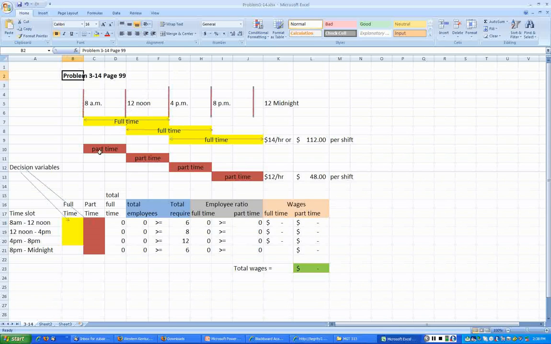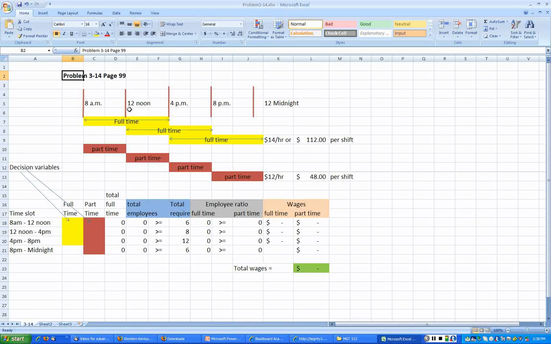The full-timers report to work at 8 o'clock in the morning and get off at 4 o'clock, there are ones who join at 12 and get off at 8, and the third set comes in at 4 and gets off at midnight. In addition to the full-timers, for 4-hour slots, part-timers can also be hired. From 12 to 4, there are full-timers who started at 8, the ones who started at 12, those two sets, joined by part-timers. These are the relationships that we need to bring into the model.